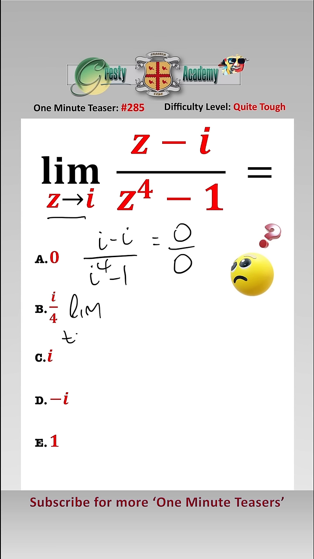So our limit therefore becomes the limit as z approaches i of the differential of the top over the differential of the bottom, which is equal to 1 over 4 i cubed, which equals i over 4 i to the 4. And as I already mentioned, i to the 4 is 1, so that gives us a limit of i over 4, which is answer b.